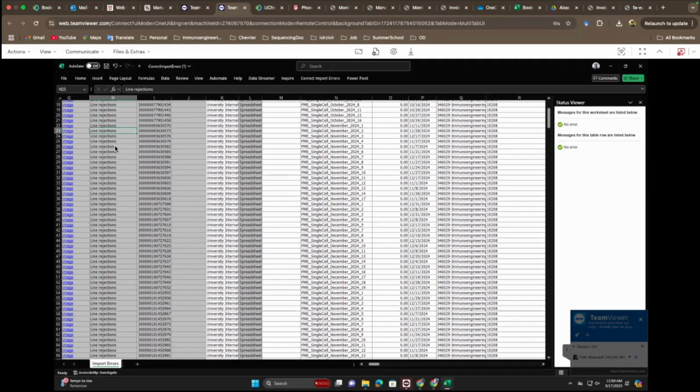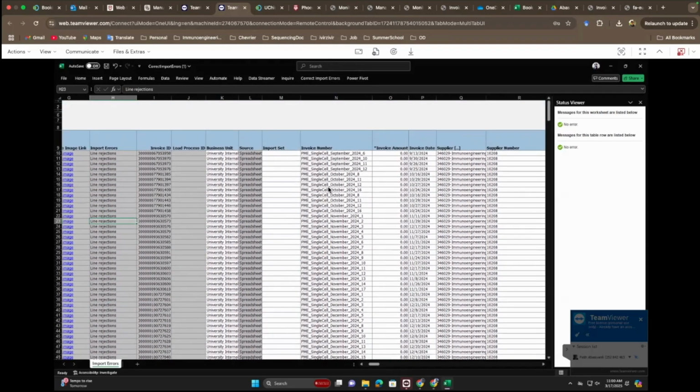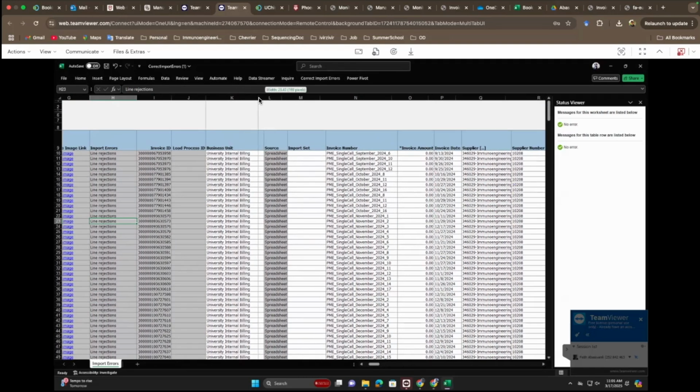So scroll all the way to the top again, if you don't mind. I want to see the common headers. Okay, so import errors. If you see duplicate invoice number in that column, you know that you have tried to upload the invoice multiple times, and that's why it is a problem. If it is line rejections, the header, the top portion you are seeing right now, is fine, but there is something wrong with the information on the lines, like the COA or POETAF.